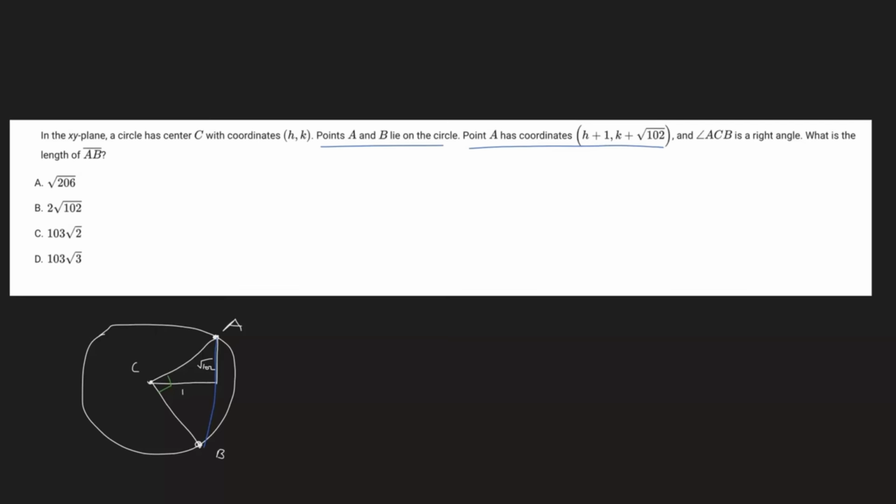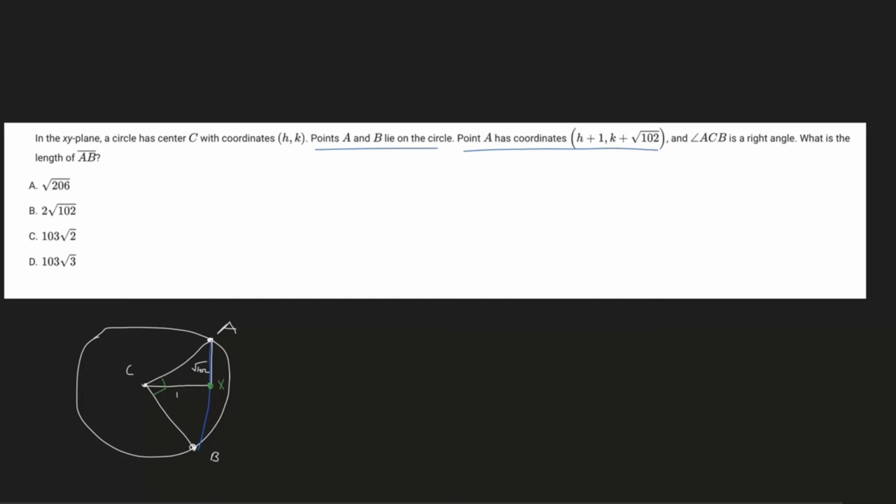So in reality, we can see here that we have two triangles encompassing each other and making up one triangle, all right? So in order to solve this problem, we need to use the Pythagorean theorem. So first off, in this first triangle, we're going to have a triangle with AC and then this random point out here. So let's just call this X. So triangle ACX is going to have side lengths of square root 102 and 1. And those are the legs, right? And we know this is a right triangle. So we need to use the Pythagorean theorem in order to find that hypotenuse length.